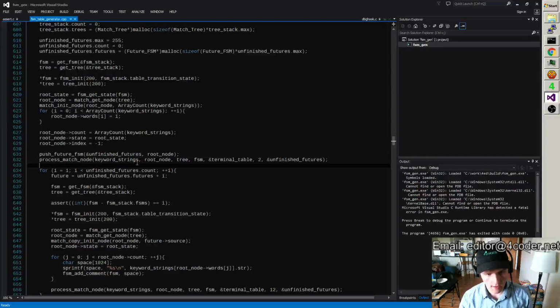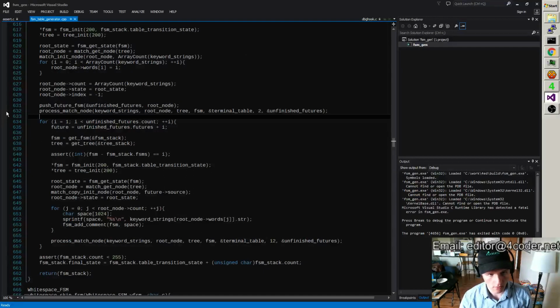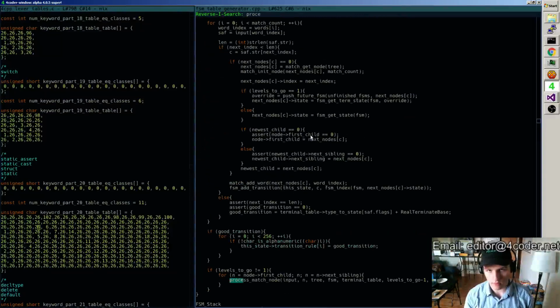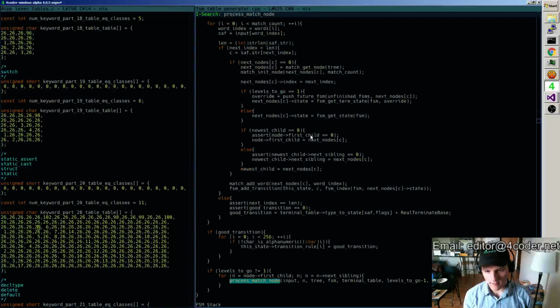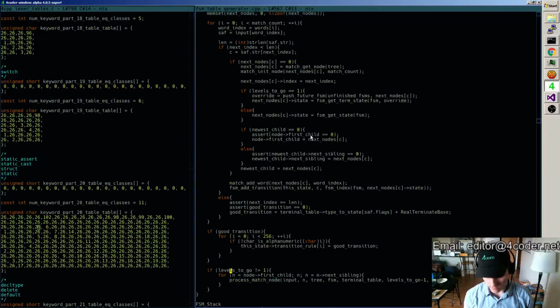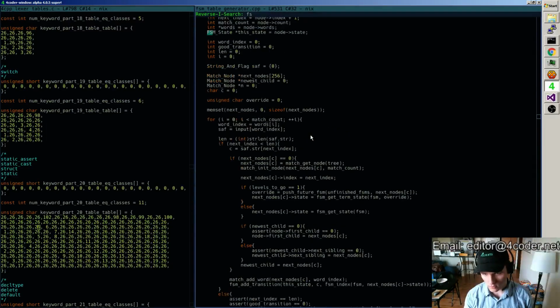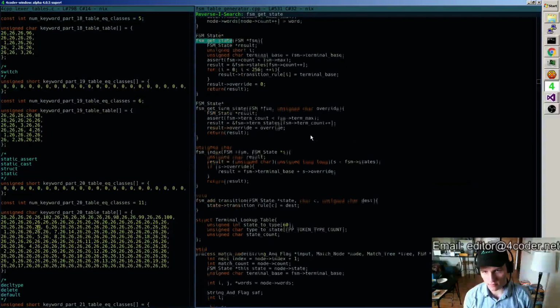let's say that I want to separate out these concepts because it looks to me like the problem is this process match node coming through here and saying, well, where does it initialize? Push, yeah, so where do we do FSM get state? That's important.